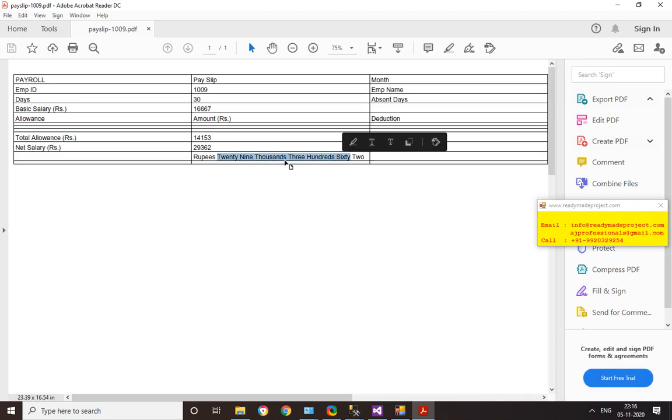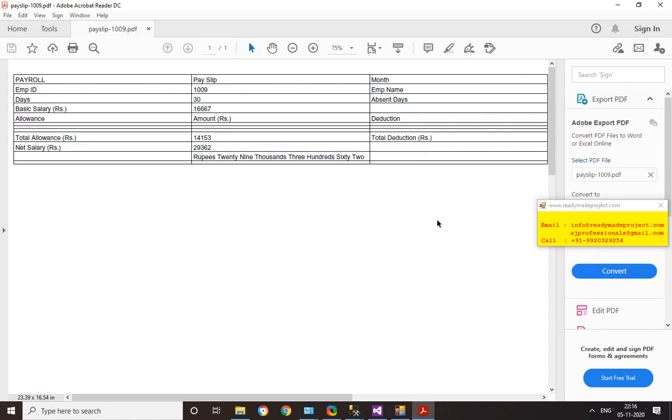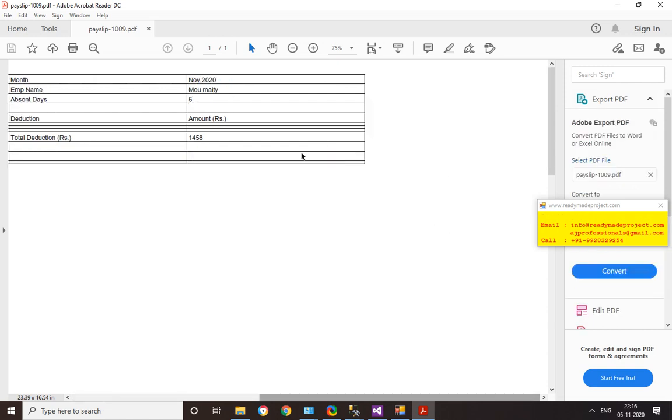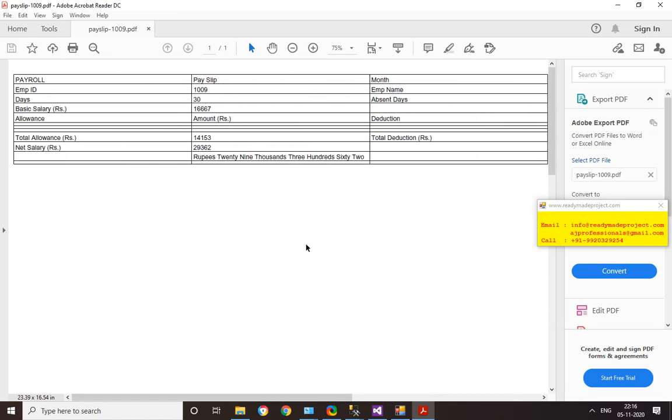Here also, this is the net salary amount. It will display the amount in words also. Then the payslip, the month, which month it is. Everything is coming. Now I have to remove the name, the absent days, how many absent days, everything.